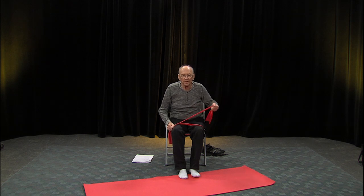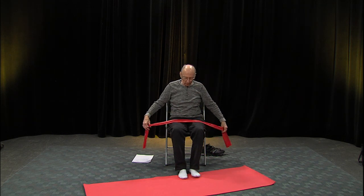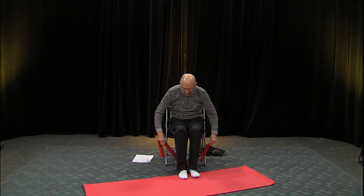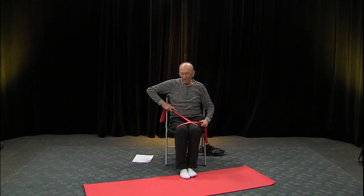One, two, three, four, five. Okay. So we got those deltoids. Now let's work our way across. What we're going to do now, we're going to keep that band right in there and make an X again. We got to get some of the muscles on the side.